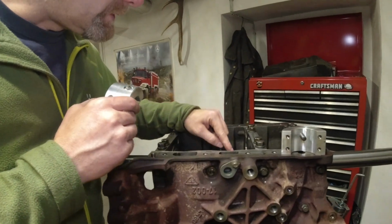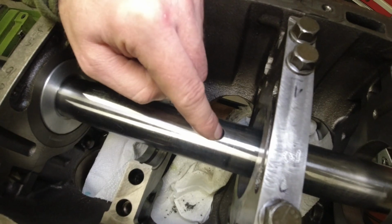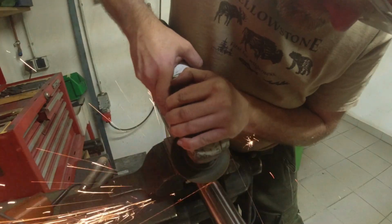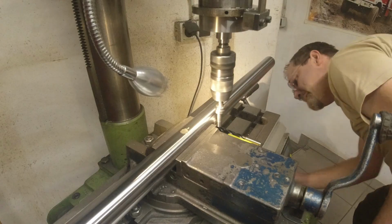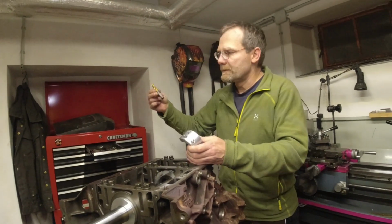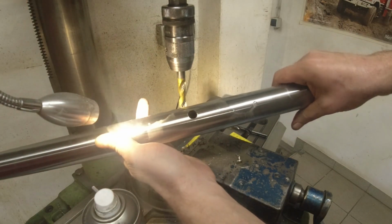And the hard part was to drill this hole, because this boring bar is hardened and ground, so I had to break through the hardened surface here. So I used an angle grinder, and I ground off this area first in order for the drill bit to bite in, and started to make chips. And then I used a 12mm solid carbide drill to get this hole through. So that was not easy to drill through.